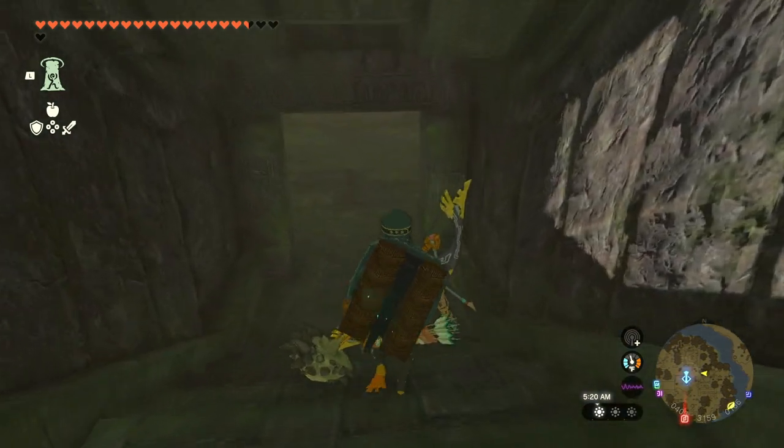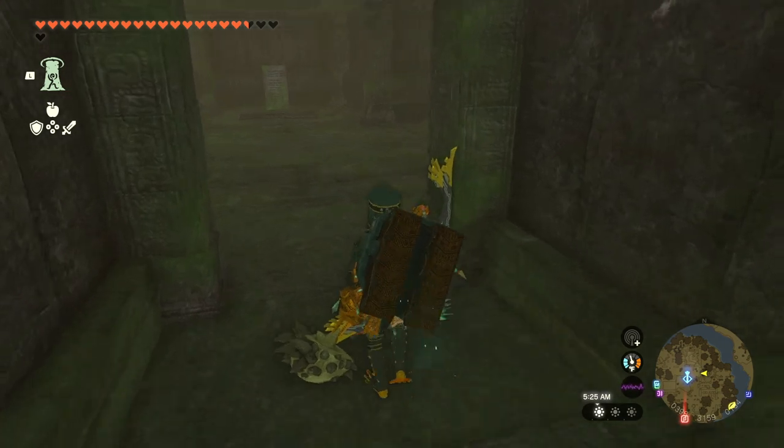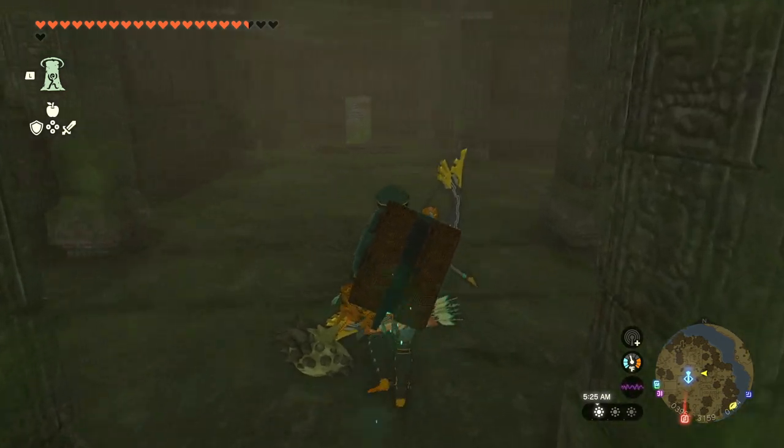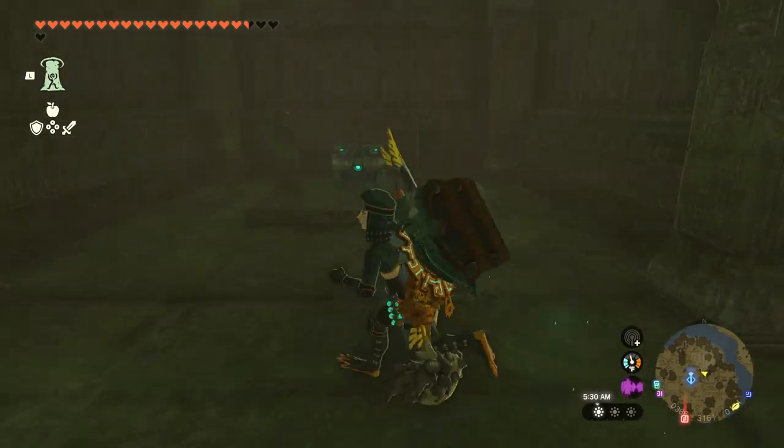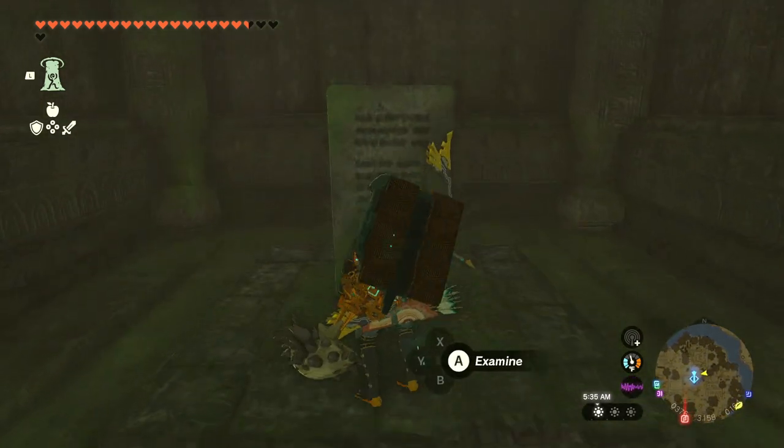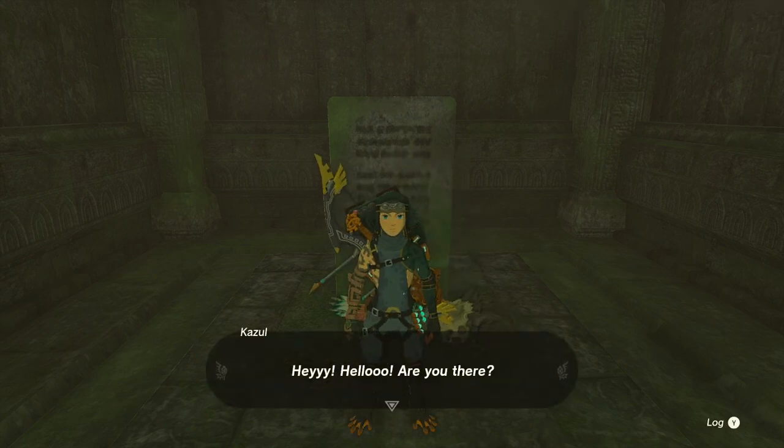What's down here, you say? A new slab? Oh no. Is it for the other sage that I don't have? I'm reading this. Hey! Hey! Hello? You there?